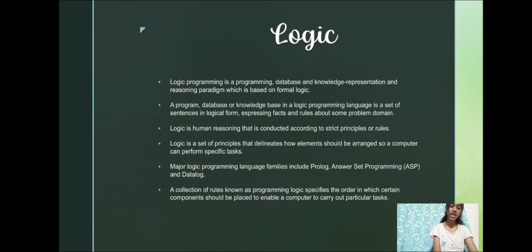Major logic programming language families include Prolog, answer set programming, that is ASP, the full form of ASP being answer set programming, and Datalog. It is a collection of rules known as a programming language, specifying the order in which certain components should be placed to enable a program to carry out particular tasks.